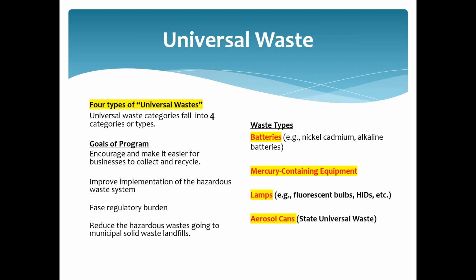So what are the types of universal waste? Well, when we're talking about batteries, okay, it could be nickel cadmium, alkaline, or other types of dry cell batteries. We also have mercury containing equipment. You guys probably aren't going to generate much of this in the poles department. What we're talking about there are the small mercury switches that are in older homes, older businesses and factories. Lamps, we refer to them as lamps, not bulbs. The regulations reference them that way. So we're looking at fluorescent tubes, high intensity discharge lamps, or incandescent lamps. We collect those because we're required to. And also aerosol cans. All right.